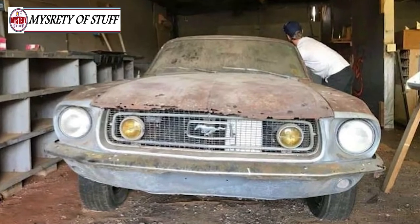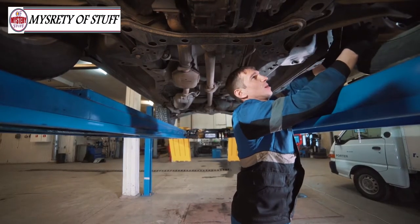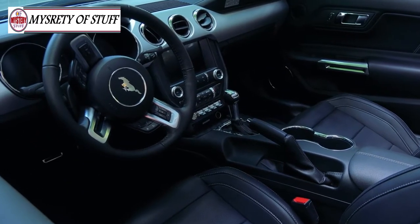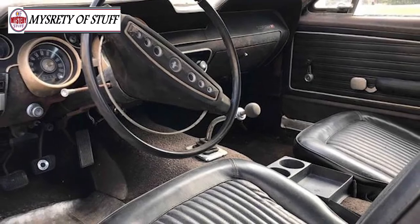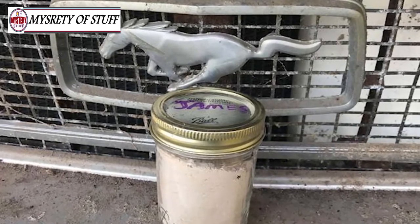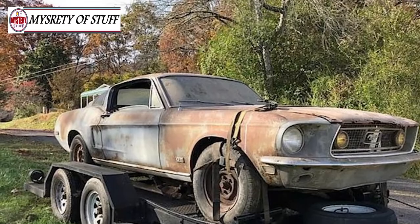With such a unique story behind such a unique vehicle, purchasing the car seemed like a no-brainer for Zach. He began looking the car over, and after finding the exterior in pretty decent shape, he decided to take a look inside. The interior was a little more worn than he'd expected, but with a little time and effort, this bad boy would shine up brand spanking new. But as he continued to examine the car, he noticed an unusual feature that certainly hadn't come factory-installed. Resting in the passenger seat was a small mason jar filled with a strange white powder and labeled 'James.' Puzzled, Zach turned to Bruce and asked what the peculiar object was. His response? 'That's James.' That's right — James, or rather his ashes, had made the Mustang his post-mortem abode.